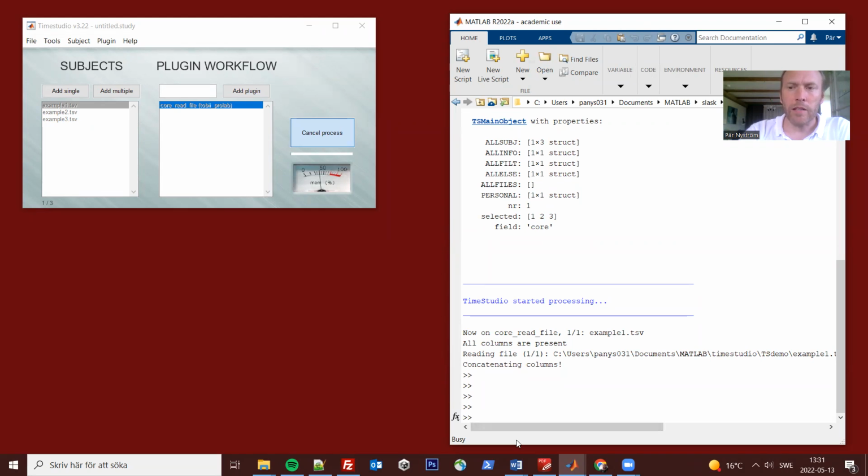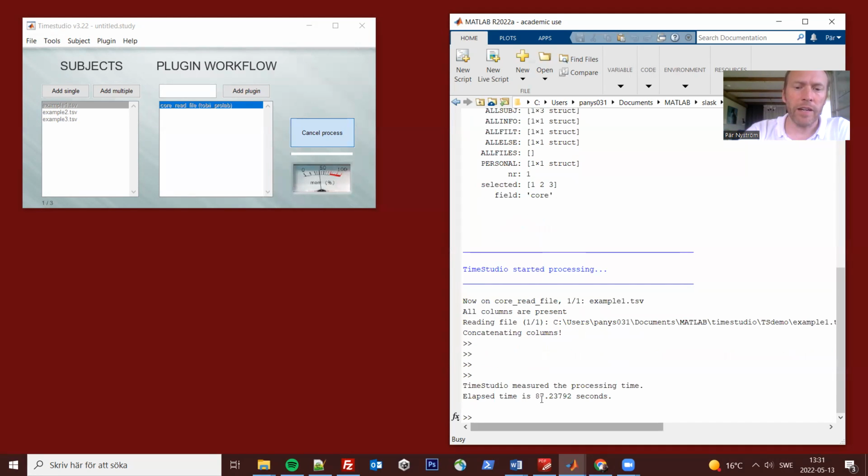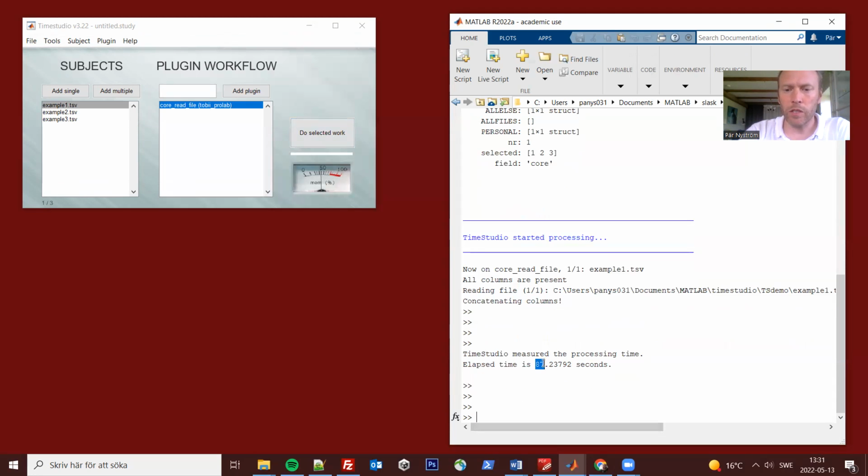The problem is that it takes a long time, and you maybe already know what kind of data is in this text file. So we want to use this knowledge of the structure of the file to make something that is a bit faster. So it took 87 seconds for Core Read File to read this.